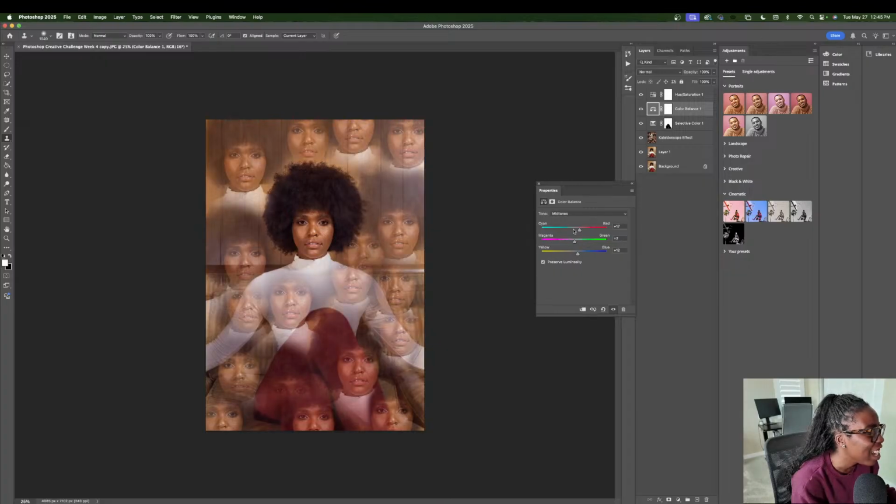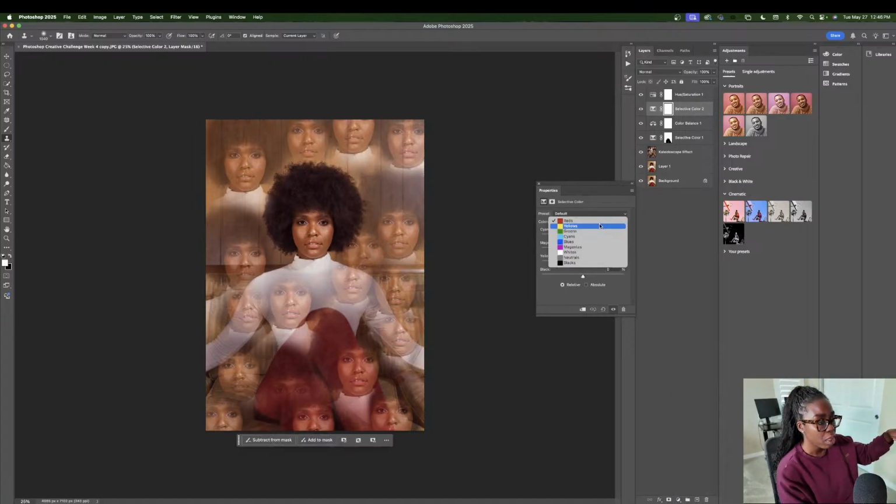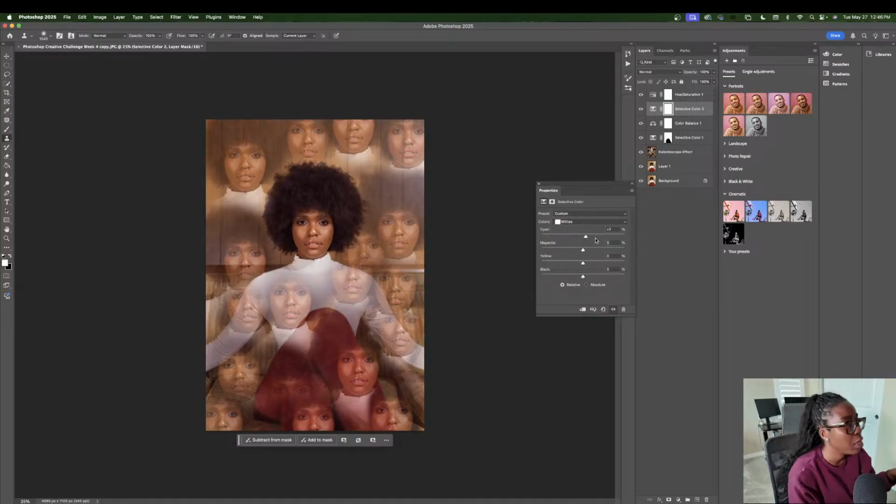All right. Yeah, I like that quite a bit. And then, you know what I'm going to do now, y'all? I'm going to go to my selective color. And let's see what we can do with our whites. Just a wee bit, because there are some whites in there. I really want it to give that vintage kind of vibe. All right, cool. Then I'm going to go into blacks. I feel like this is really going to do something for our image right now. Okay, I feel like this is going to transform it. This moment right here, yeah. Selective color with the blacks, yeah, let's go.